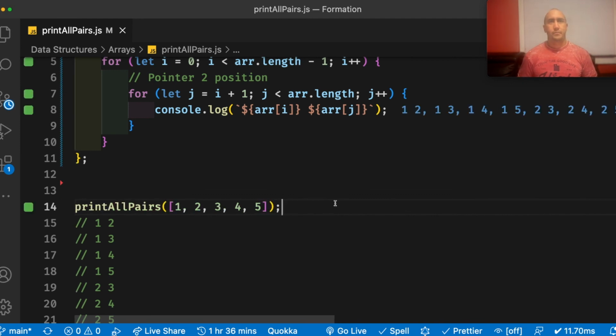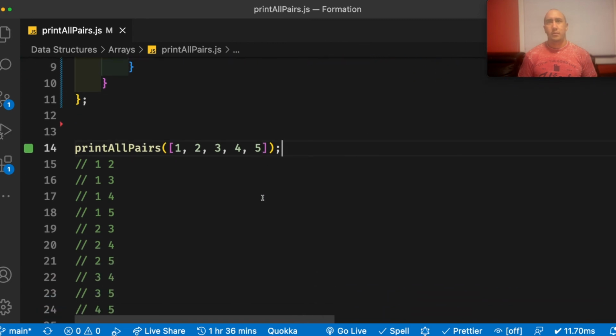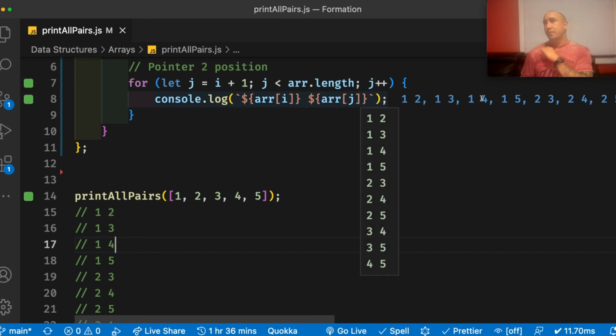But I'll go through the test cases we're expecting, and then what the outputs are. So 12 through 15, we got those.